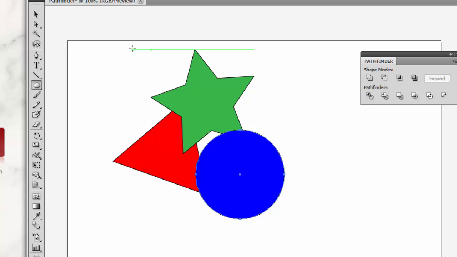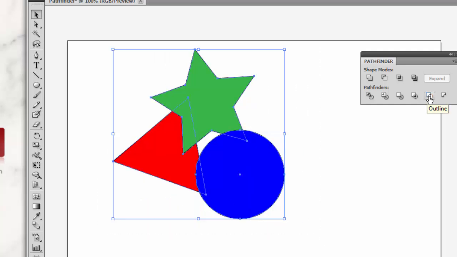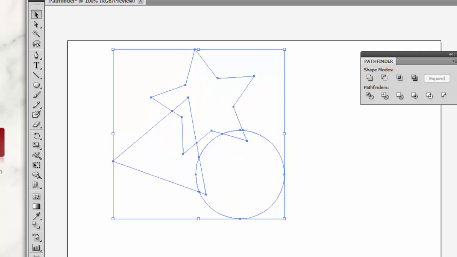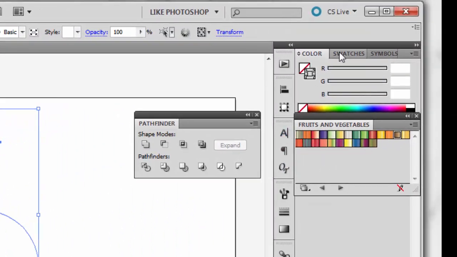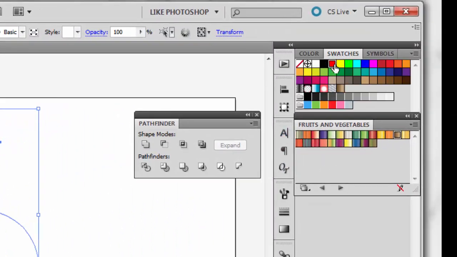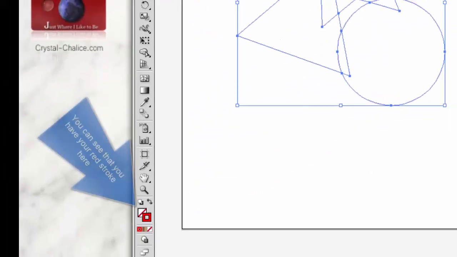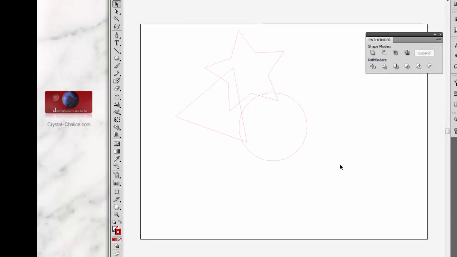on the canvas. The next one is outline. Outline can be useful for trappings, for printing. First, select your items. You have to select all of them. Then come up here and click on outline. It will be the 5th icon on the bottom row in the Pathfinder. And in order for the outlines to show up, you do have to make sure that you have a stroke. So let's go to the swatches and create a stroke. And now you have just the outlines of the objects.